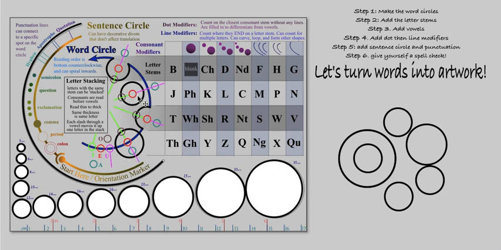These are the completed circles because they form a full circle. And the difference between these two is this one is on the line of the word circle, whereas this one is inside the word circle. So if we have a consonant stem like this one, and we put it inside, that would be like an L. If we had it like this, crossing the line, that would be a TH. So we don't want to do that. I'm going to keep this out for a bit. So that's the L stem.